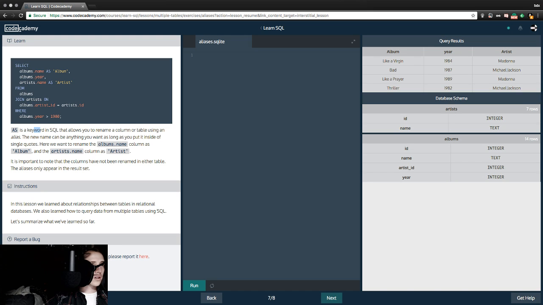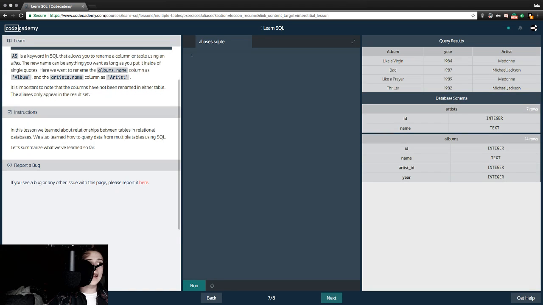Here we want to rename the albums.name column as album and the artist.name column as artist. It's important to note that the columns do not have to be renamed in either table. These aliases only appear in the result set, which is the issue we saw with the 2 T's above the artist. So, cool.